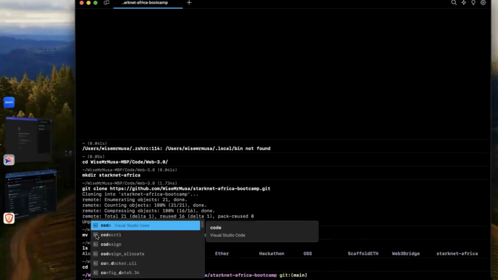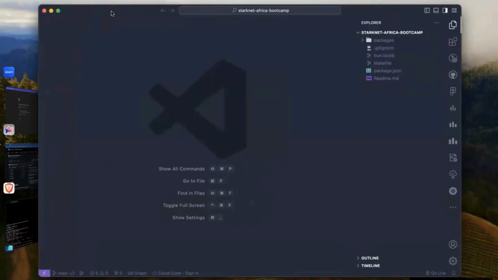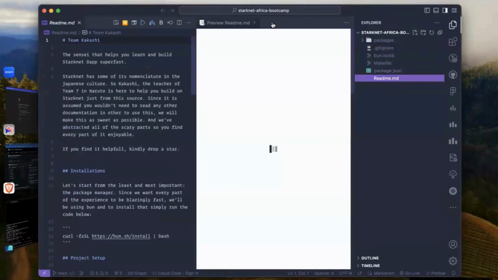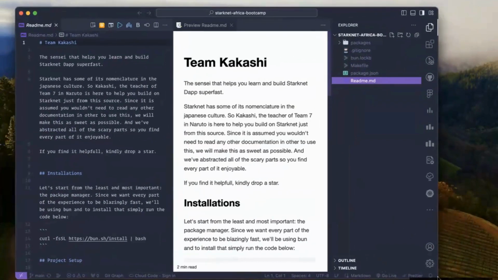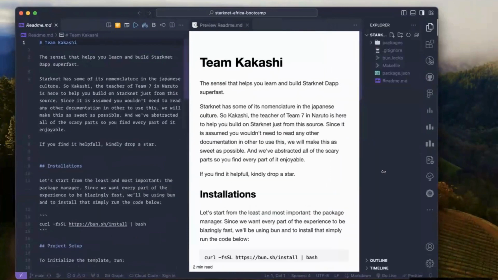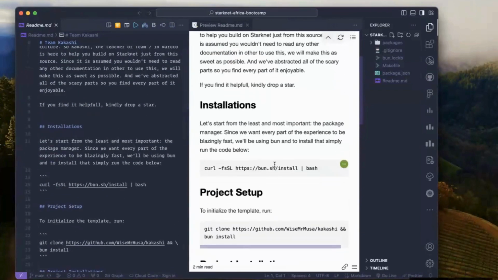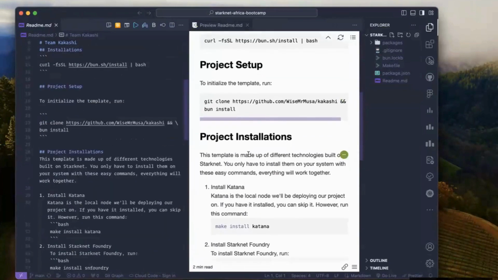So in this place now, I'm going to start decoding. Basically, if you want to start working on it, the way it has been done is such that the only thing you have to do is read this README. Just give it some time to read the README file. That's all you need to start working on it. If you don't have some of the installations, there are command lines to help you do them.